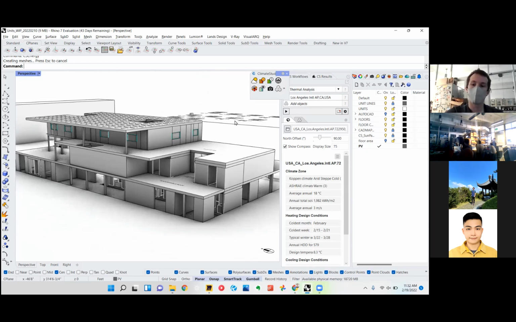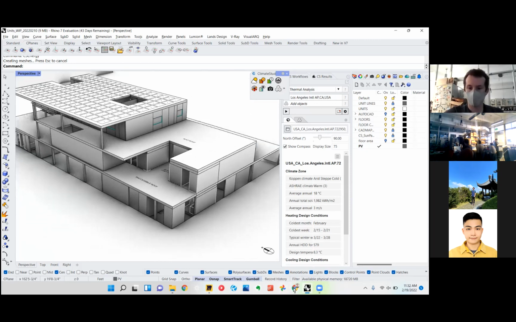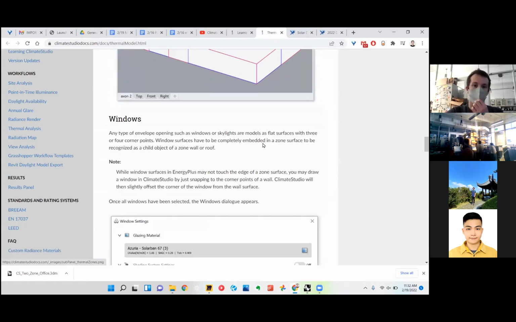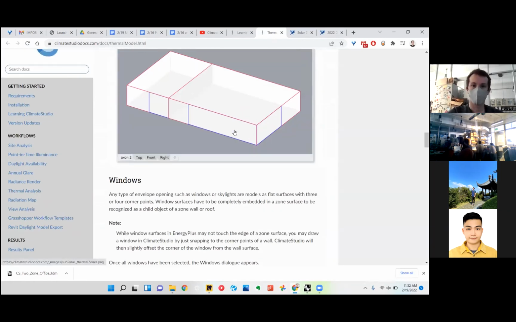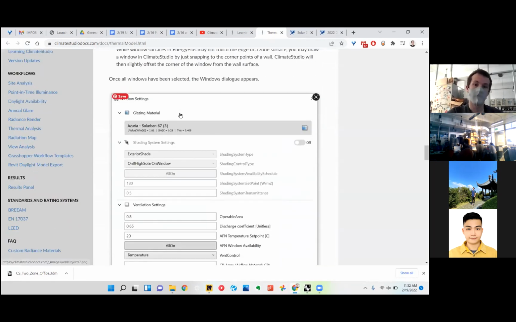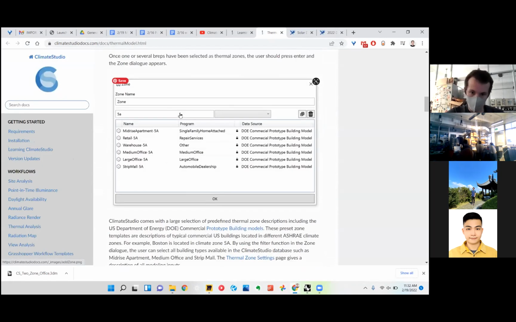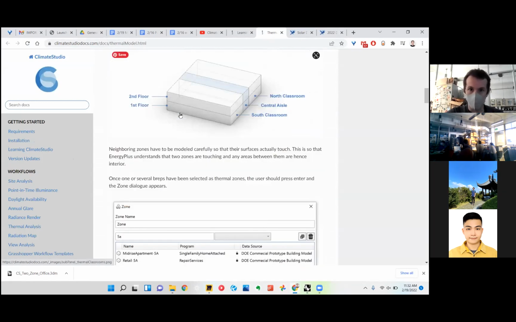The way the thermal analysis seems to work, I've been following a tutorial on it, but essentially you have to make all these zones in the building based on the usages. I'm not 100% sure if we should divide up by rooms or just divide up by apartments.